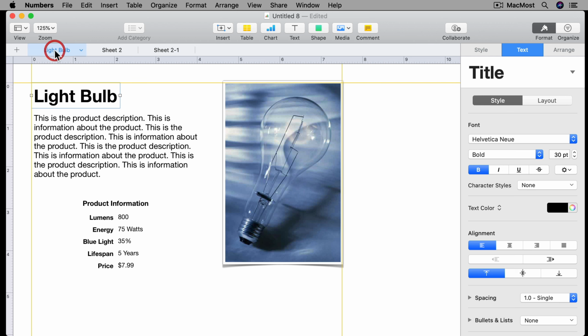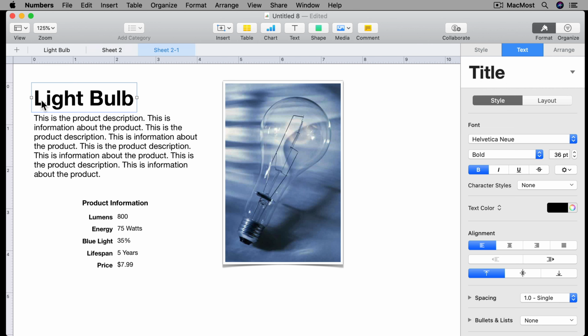And then I can go back here and change the style. I can make it larger, right? And then you can see it says title with an asterisk, and I can update, and it would update the title style now to be 36 point, and in each page the style has been updated.